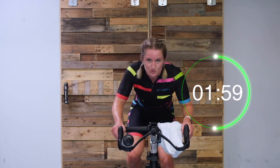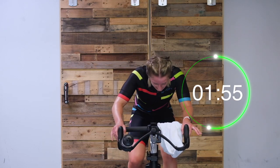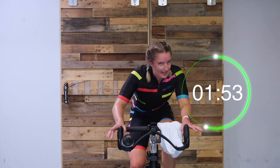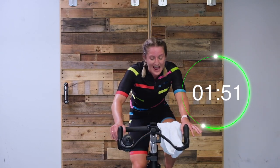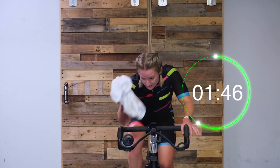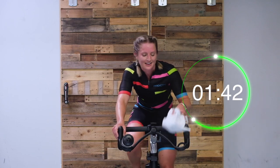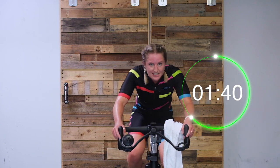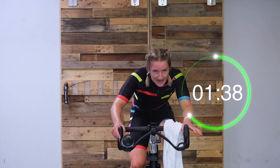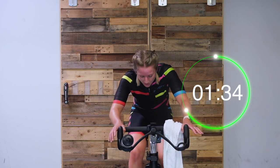3, 2, 1. Sit it down. Don't touch that tension. Push. In that saddle, climb. Climb. If your legs are moving fast, I want you to add some tension. This shouldn't be pleasant. You should feel some pushback. Let's go, let's go. It should be hard to keep yourself around 50 to 60 RPMs. Here we go. Climb. Let's go.